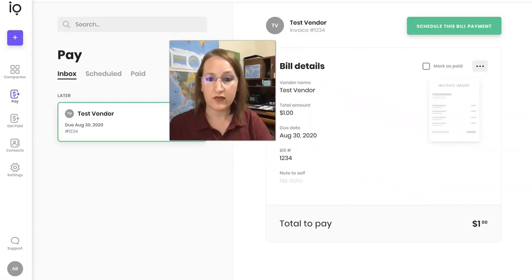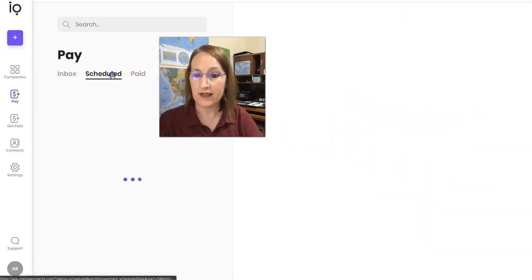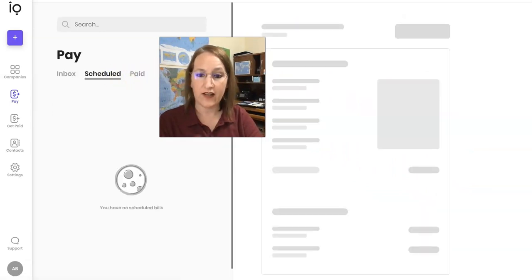But after scheduling the payment, it would then be in the scheduled area. And then you would have the breakdown, just like I show in my other video from the QuickBooks Online side of the house. It looks exactly the same. So it has all your information and the scheduled ETA window, all of that kind of confirmation. And again, I like to attach that in the client's books, but they can always come back here as well and just verify what payments are in the queue, what bills are in the queue, what payments have gone out, and what payments have been deposited.